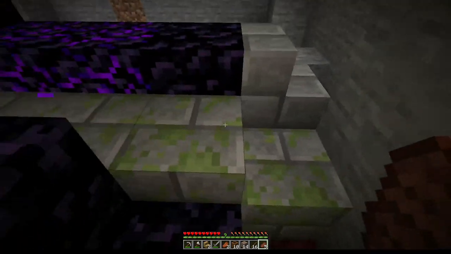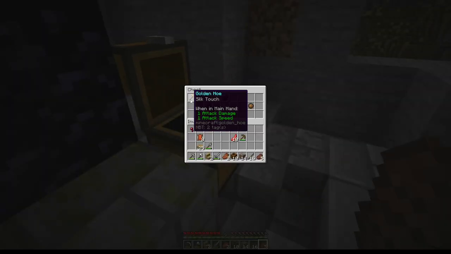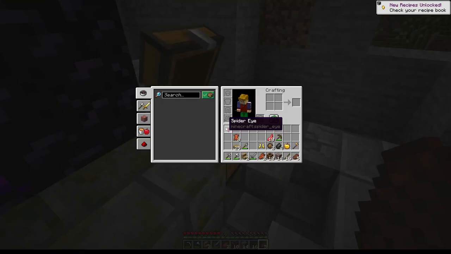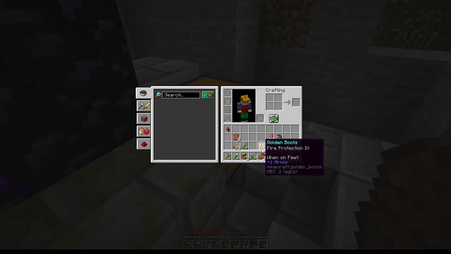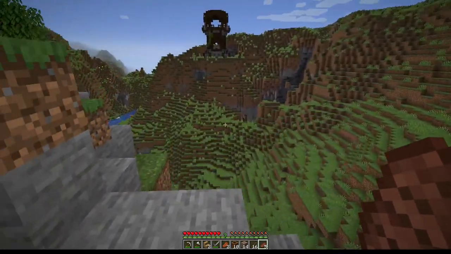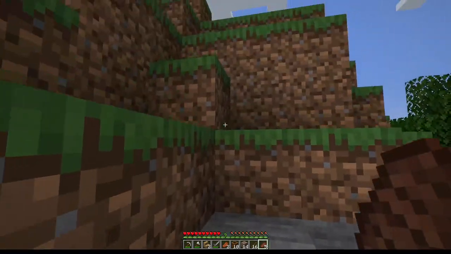I think we need one more. And we have the lava over there. We could get it. Okay, a golden apple. Nice. Some flint. Fire charges and fire protection for. Right, we'll leave it here for now. Oh, okay. Not that we can do anything about it.